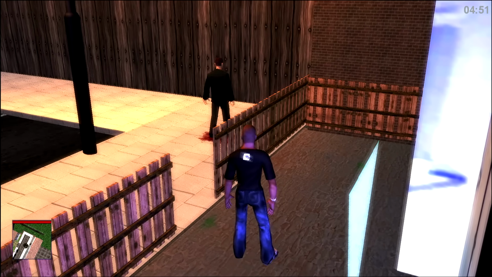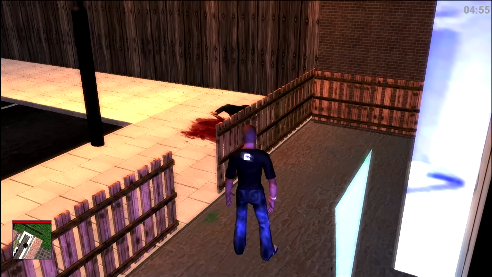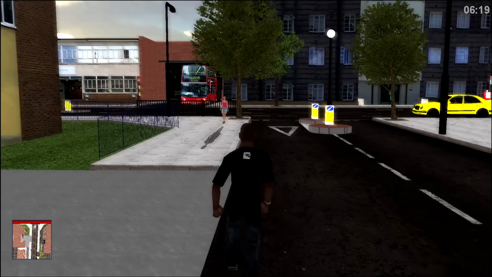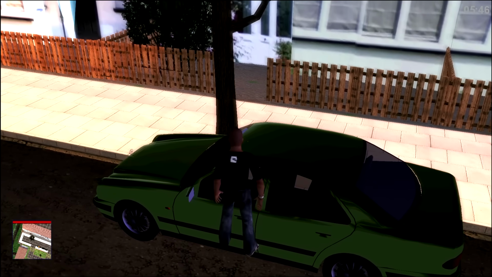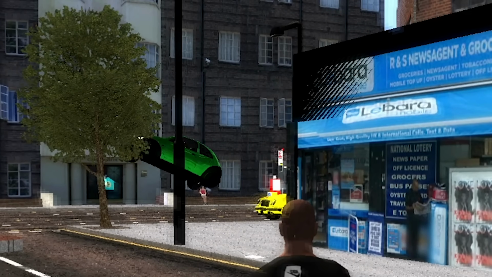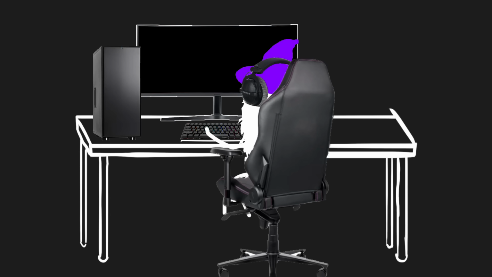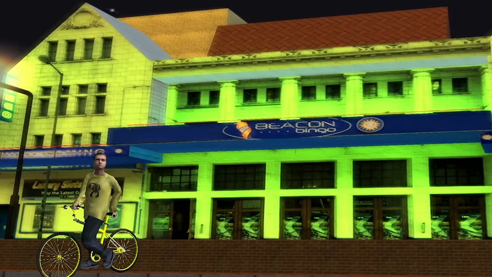But even after jumping back in and shooting this guy, watching him reanimate a couple of times before completely disappearing, I walked down the street and, without pressing escape, the game crashed. I mean, not only is this game already broken with its weird controls and flying cars, I was genuinely worried that I couldn't play this. But no, don't you worry. I changed my settings and now I can finally explore Streatham Hill in all its glory.